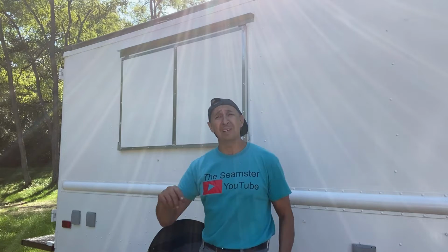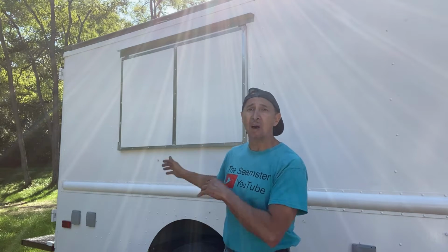Today I'm going to show you guys stainless steel shelves outside of your food truck or your food trailer. Very important to have. Why? Because nobody likes paying for their stuff and not having anywhere to put it down. You don't want to put it on the ground, right? I've had to do that before, and you probably have too.